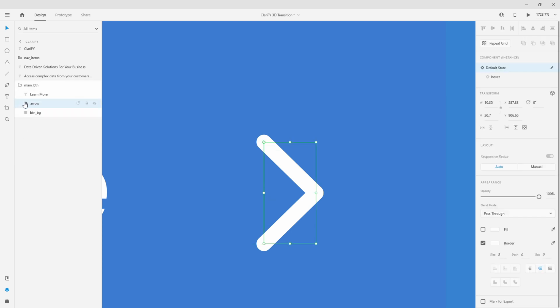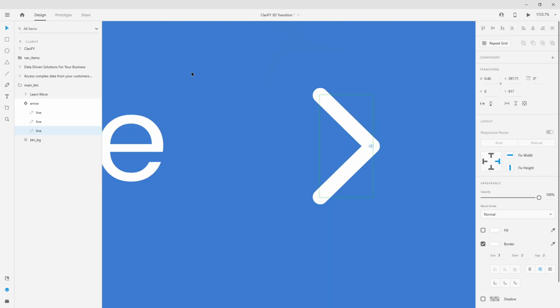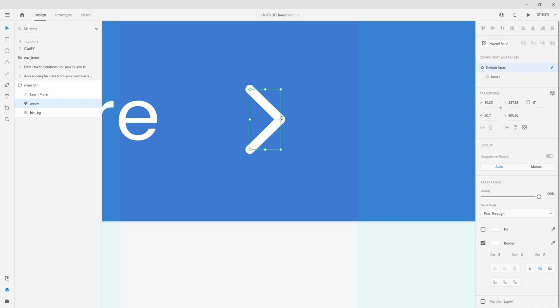So now that you know how to create this arrow, let me show you how the animation actually works. So you can see that at this state, which is our default state, this bottom line is collapsed all the way to here. So if I go ahead and extend it, you can see, so I just collapsed it right here and I left these 2 lines right here. And for the hover state, what I did is I simply extended this line to the right and moved these 2 lines to the right to follow as well, and once again to meet in the middle. So if I click right here, you can see that. So once again, this line, I extended it to the right and I simply moved these 2 lines to meet right here at the end. So that's our hover state.